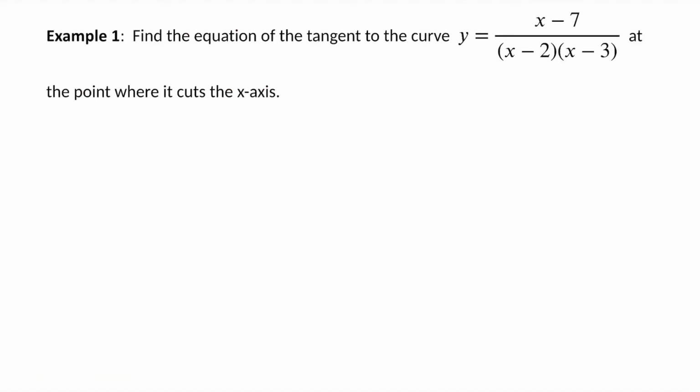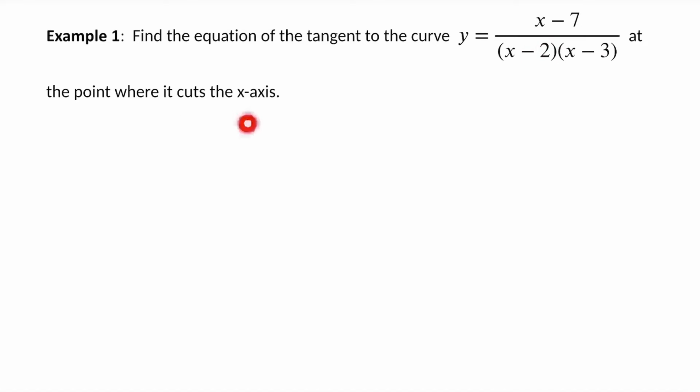So example 1 is about finding the equation of a tangent, and the curve is given to us. It has this expression, and every time it may not be possible to quickly draw the diagram of the equation of the curve. If you can do that, that's great, but every time you may not be able to do that quickly. So you should be able to follow logically the procedure that we just saw. So here our task is to find the equation of the tangent to this curve at a particular point where this curve cuts the x-axis.